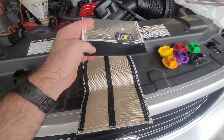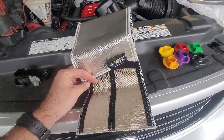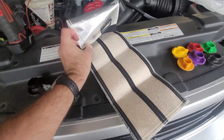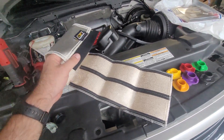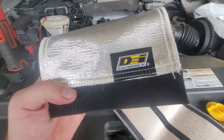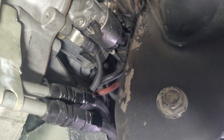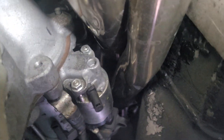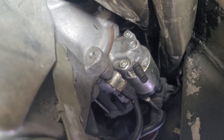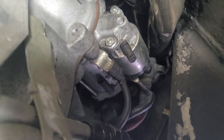It looks like we've got hook velcro on one side and soft velcro loops on the other. We just need to get it wrapped around the starter and get the velcro attached. It's a pretty infinite adjustment from that size all the way up. It's a DEI — Design Engineering Incorporated — bought it off Summit. With the truck being 5 inches off the ground, there's just not a lot of airflow under the truck when we stop, and the long tubes are sandwiched right up against the starter — that's where the heat soak is coming from. We'll wiggle this in back behind it, bring it back over the top and see how it goes.